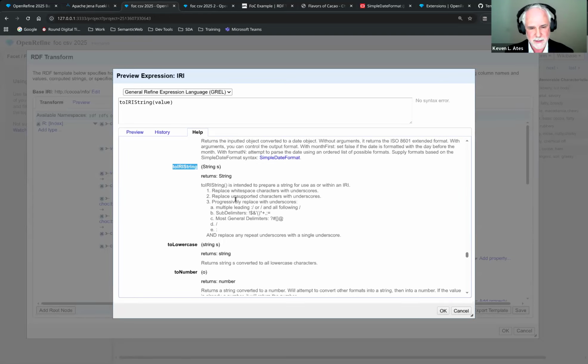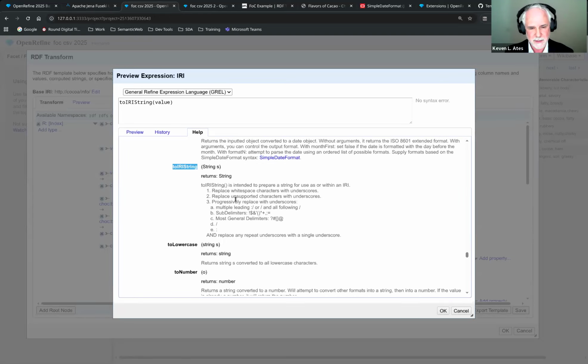Back in the working project, here we see we're using a ref column as text. I want to change it to an IRI. I want to tell it to use my reference. Let's use the reference, because that's the one we actually want to use. And then we want to turn this thing into an actual IRI string.